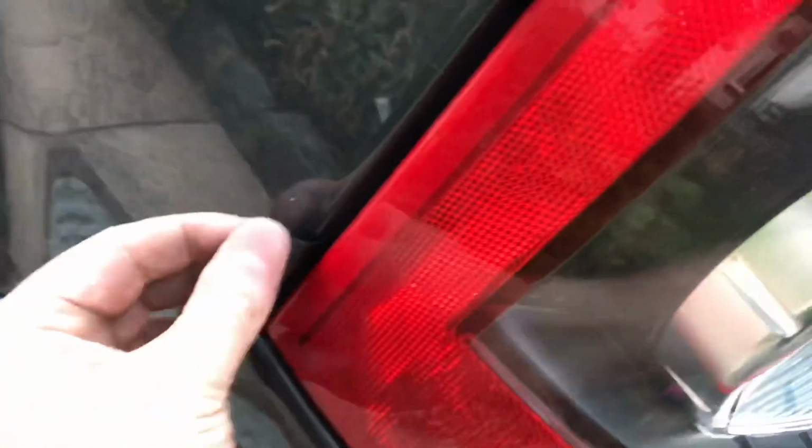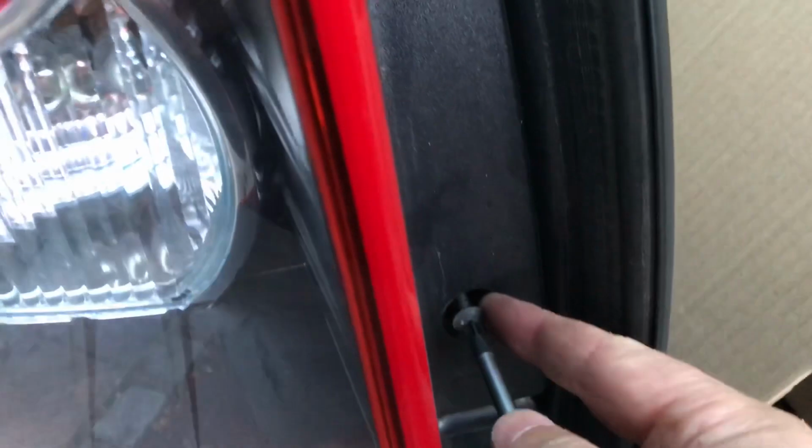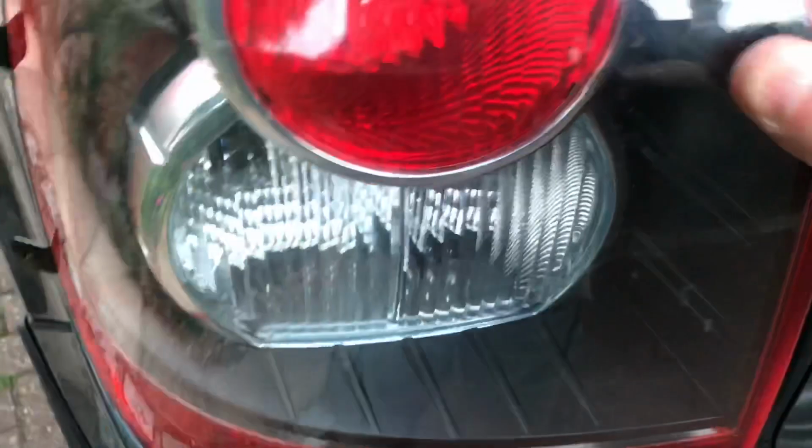Not put those screws in yet. What you should end up with is something like this, with these brackets sticking out. Okay. So we can now put these screws back in. Okay, that's nice and solid.